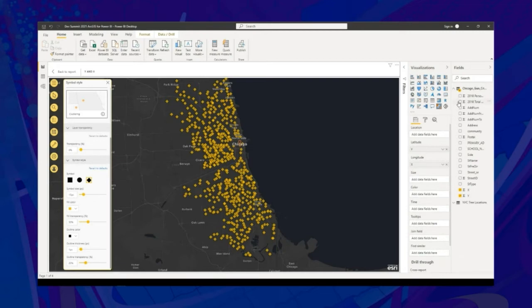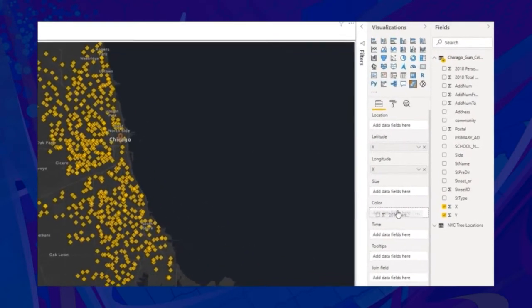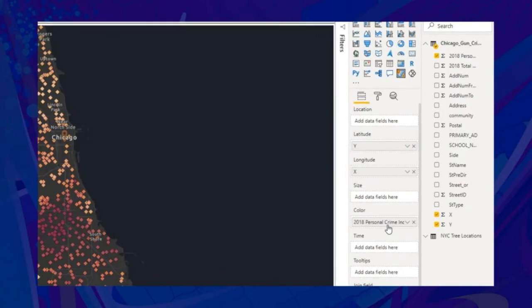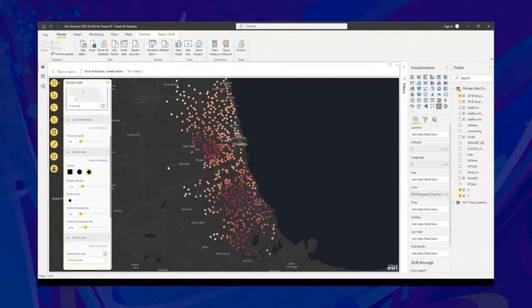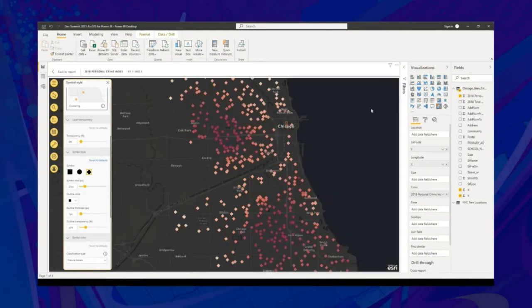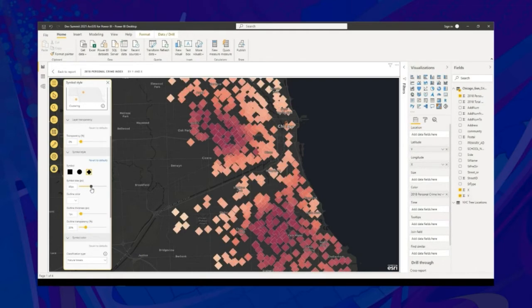If you decide to add something to the color field, for example, I have a numeric value, we do a bit of what's called smart mapping or intelligent defaults, and we do this guesswork for you in the background here. We can see that the map has already decided where there are different areas of, for this example, crime. So it's made it these darker colors, and it's made them pop out a bit. And I may want to change this back to white. Maybe I'll increase the size just a little bit here.